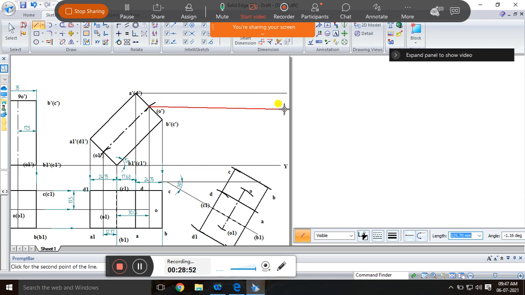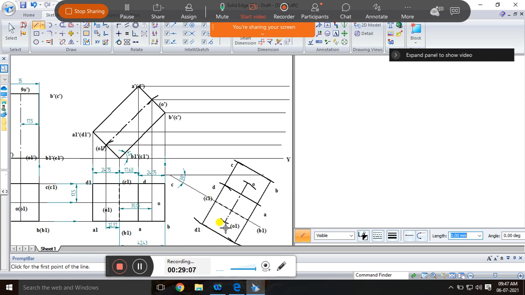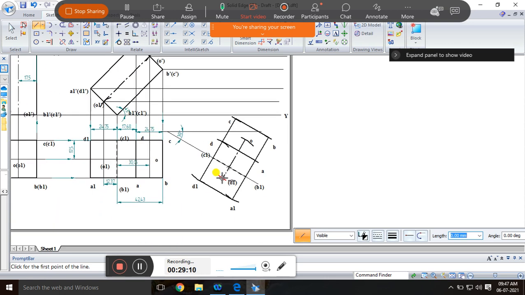And here first you have to project all the horizontal lines. It is better with the help of your scale, project all the lines. Okay, so next, one by one. First, if you see from the top, this is a top view. This face is visible, this face is not visible, if you see from the top.